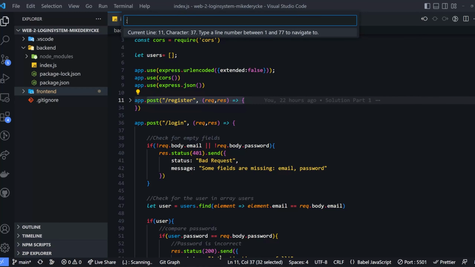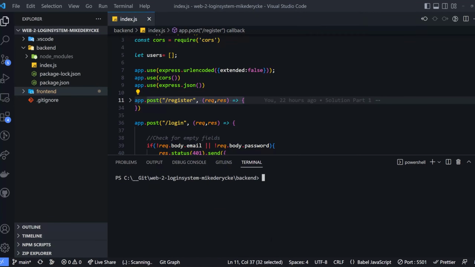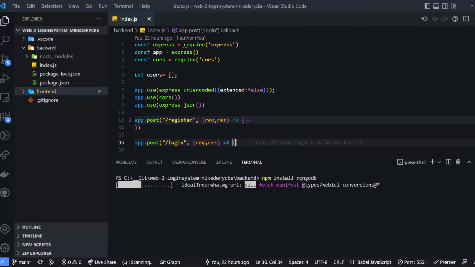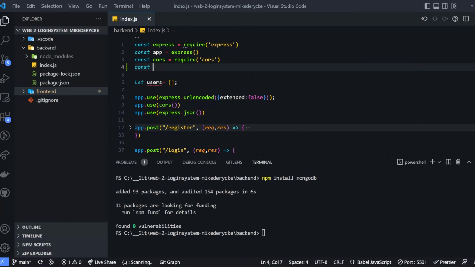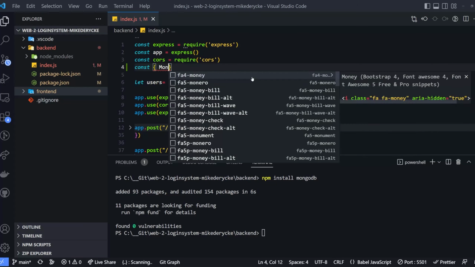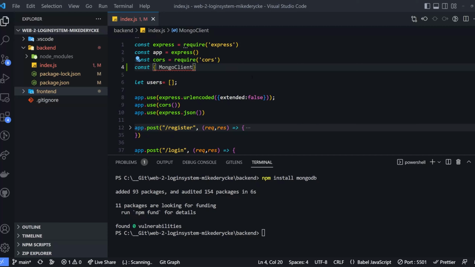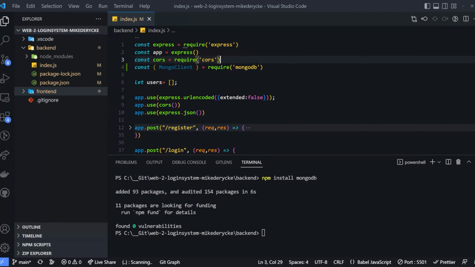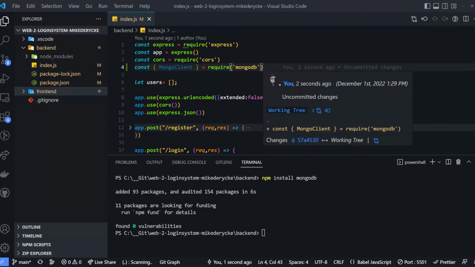Well, we're going to open our terminal again. Clear it, and we're going to install the MongoDB package. So npm install mongodb. That allows us to actually add MongoDB at the top of our list here. So const Mongo, we're going to be using the Mongo client. From require. Again, this is all in the getting started from MongoDB. I'm doing it by heart by now because looking at documentation during a tutorial is quite boring to look at.